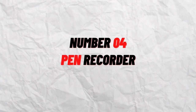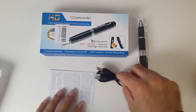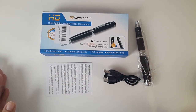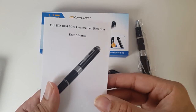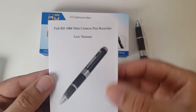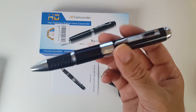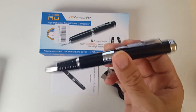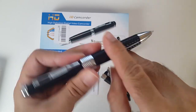Number 4: Pen Recorder. Pen recorders are a traditional favorite of spies, and this one certainly fits the bill. The SL100 Recorder Pen has one of the most attractive designs available, and because it uses actual ink to write, you may smuggle it into classes and crucial meetings. Simply sliding the pen clip down will start recording. Similarly, sliding it back up will stop recording. No buttons or other intricate machinery are present.